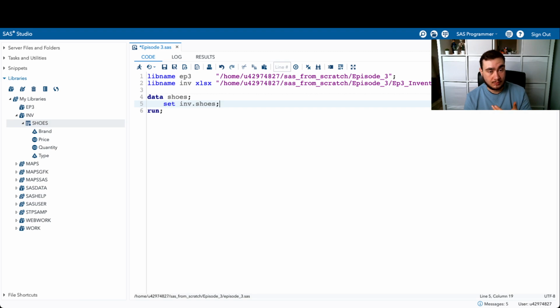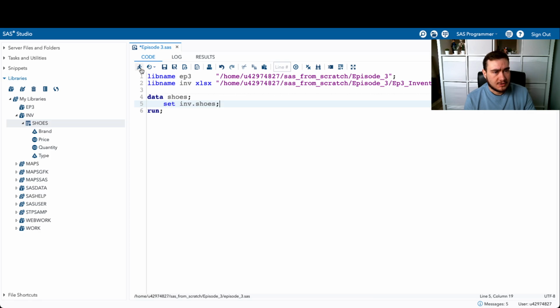Where's that data coming from? That data is coming from INV inventory.shoes. What is inventory.shoes? Shoes is a sheet of the Excel file which we have mapped with the XLSX engine to a library called INV.